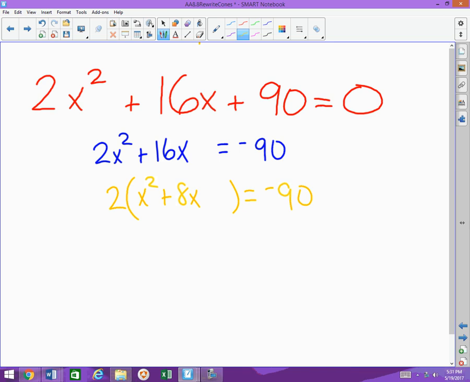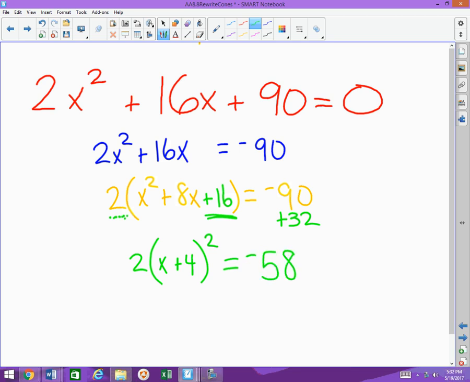So now we have to try to complete the square. And that's staying a 2 there, and this becomes x plus 4 squared. And the value we have to add here in order for that to become a perfect square is 16, because that's what 4 squared is. And now, since we added 16 here, we have to add not 16 over here. And the reason we are not adding 16 over there is because of this 2 on the outside of it. So you have to take 2 times 16, which is going to be 32. And then that will equal a -58. And then you can go from there to finish it all.